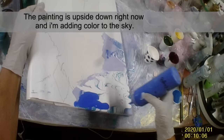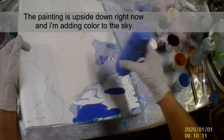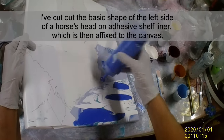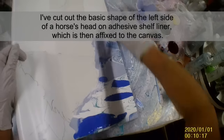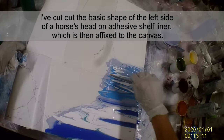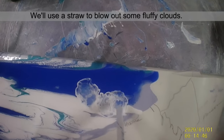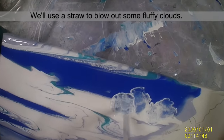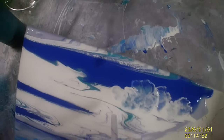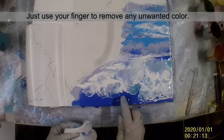The painting is upside down right now and I'm adding color to the sky. I've cut out the basic shape of the left side of a horse's head on adhesive shelf liner, which is then affixed to the canvas. We'll use a straw to blow out some fluffy clouds. Use your finger to remove any unwanted color.